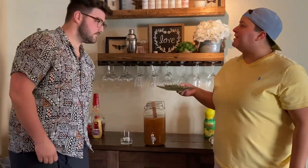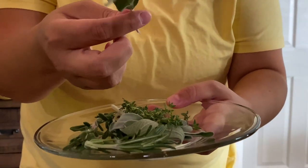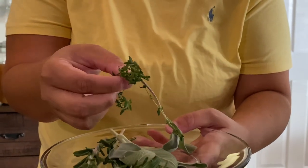So now it is Thanksgiving. It is. So we wanted to bring in some of those earthy, fragrant, herbaceous aromas. Come on here, come smell this. Come get some of this. We went with rosemary. We've got a little sage, and some thyme. Oh, it's great.